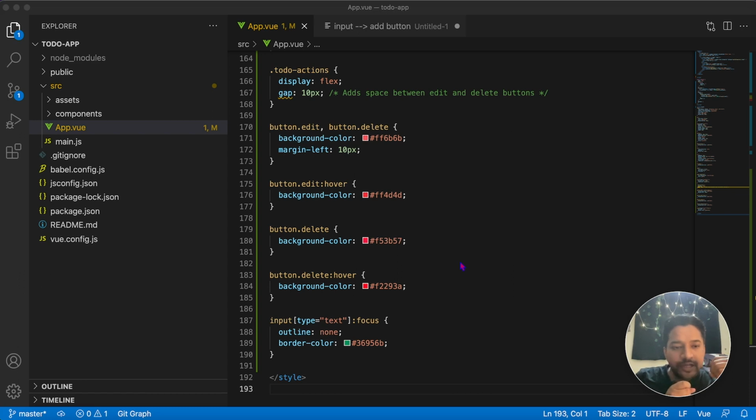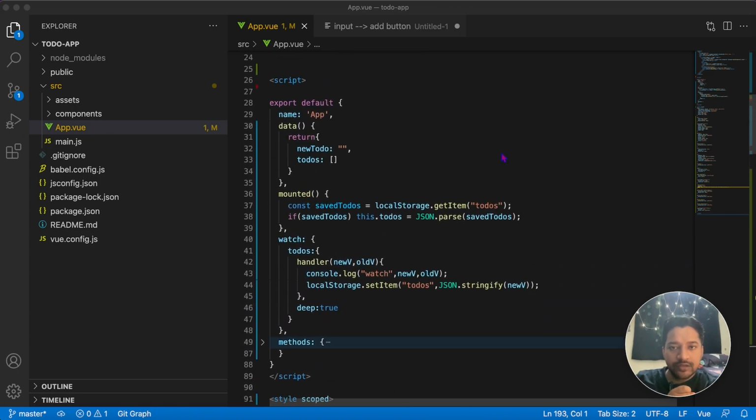So why do we split components? Because when building applications, you will often find that a single component grows too large and becomes hard to manage. To fix this, we can break it into smaller, focused child components. Each child component handles its own functionality and communicates with the parent through props or custom events. As the course progresses, we'll learn about props and custom events. Today we'll be refactoring our to-do app and separating it into child components.